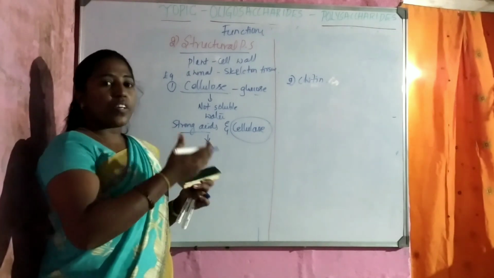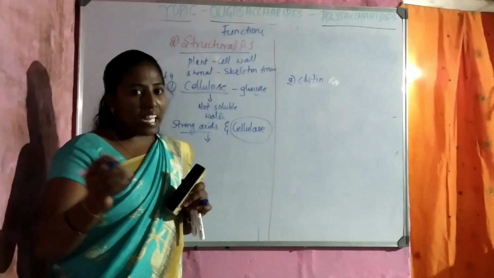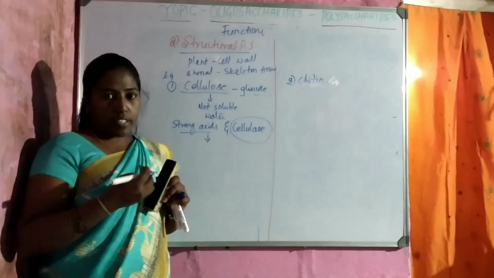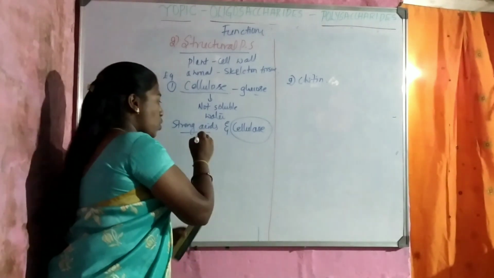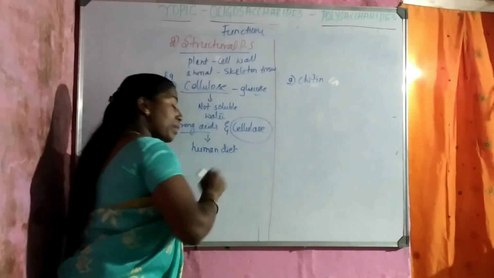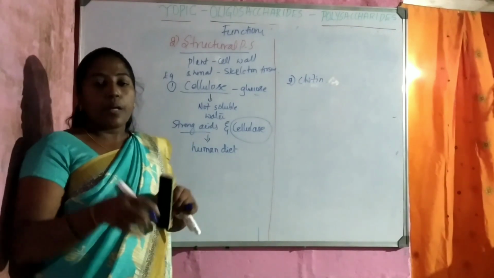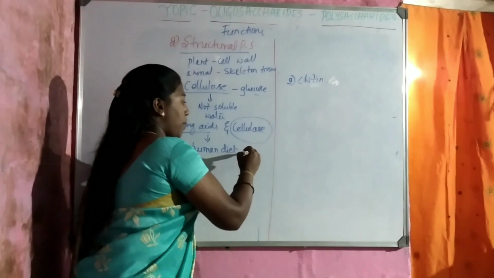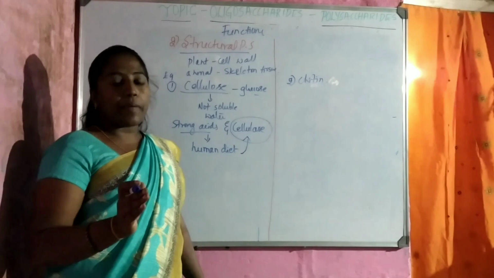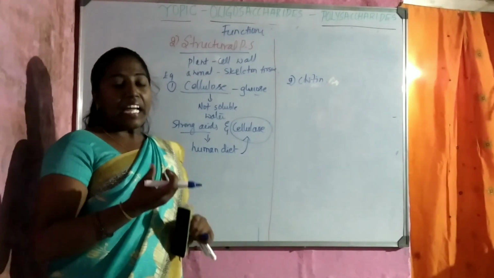So when you consider cellulose, it forms a part of the human diet, as we consume some plant-based food products. Even though cellulose forms part of the human diet, it will not be digested in humans. What is the reason? Because we are not able to produce the enzyme called cellulase. Hence, the cellulose will not be hydrolyzed in humans. But it is used as a roughage.